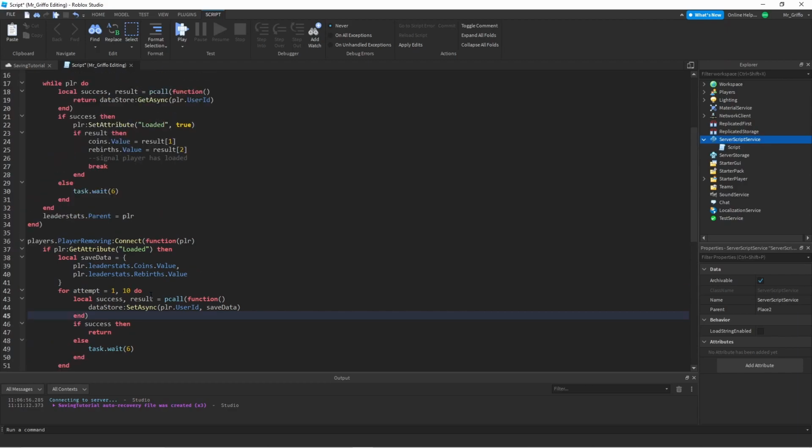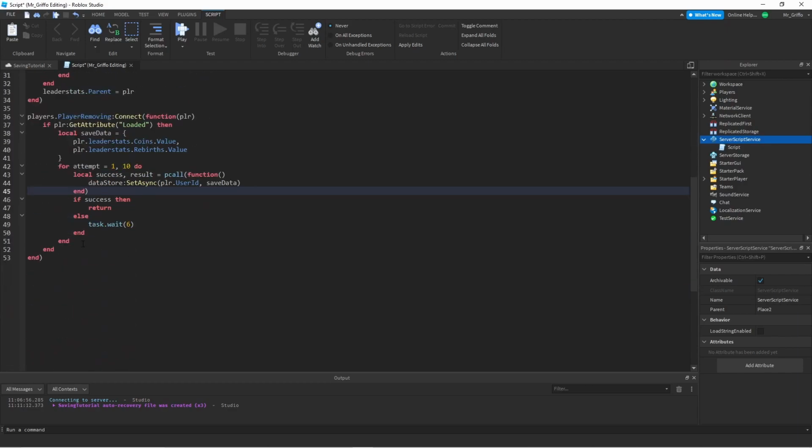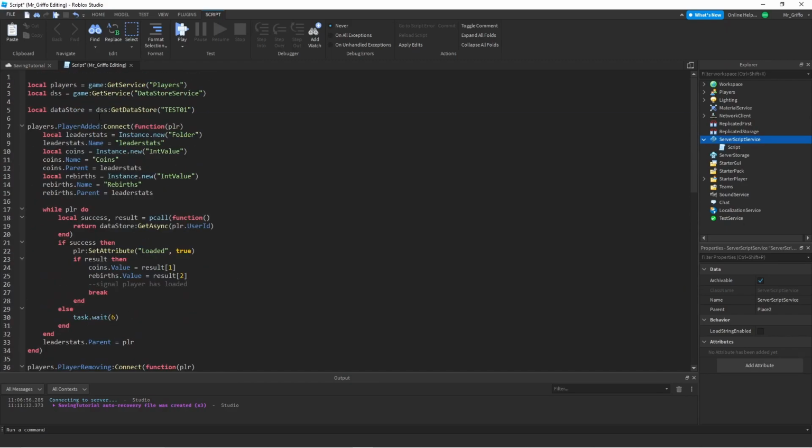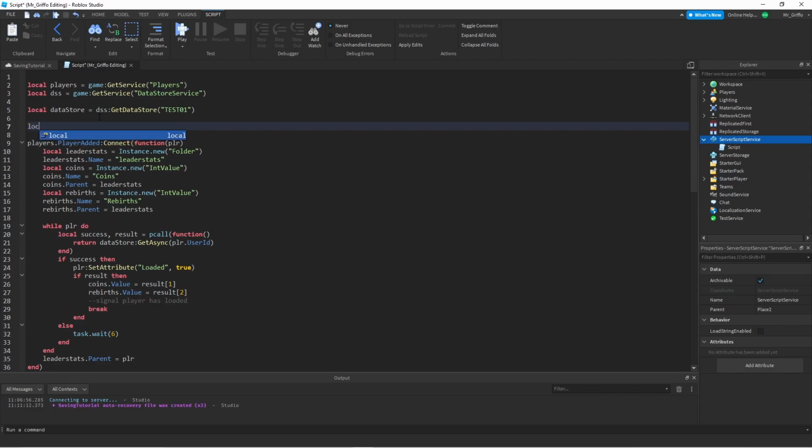Okay, that's cool. One other little thing people like to do is to actually separate this. So if we give it its own function, local function save player, player like that.